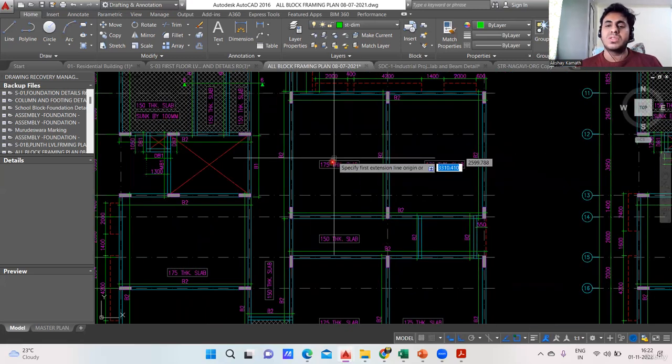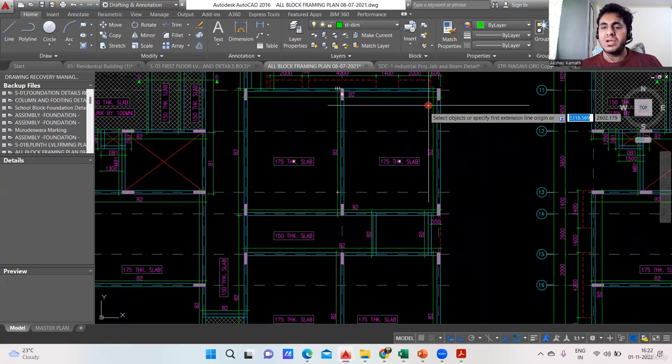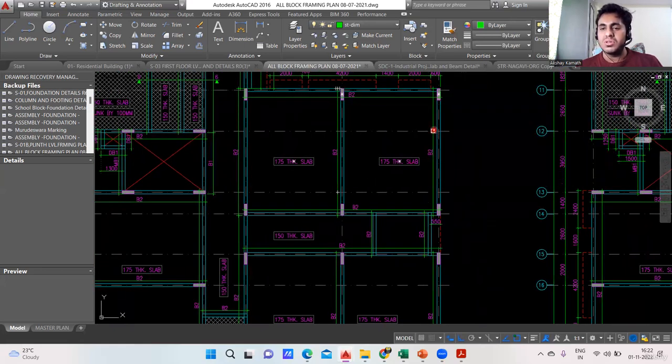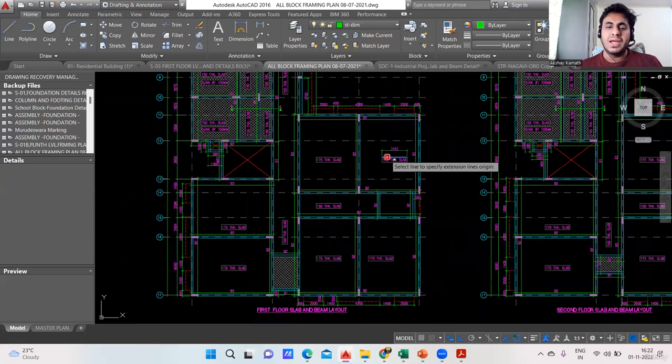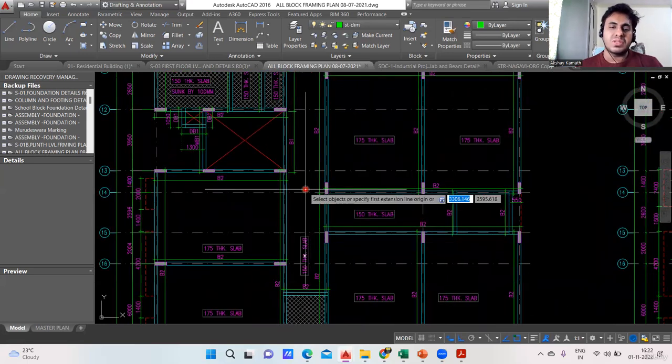Here, no problem. Both sides you have a slab, so this becomes your inside shuttering. Whereas here, one side is the outside shuttering, this portion. So this portion will become your inside shuttering. And sometimes you'll get a sunken slab. So this is all 150 mm thick slab, no problem.